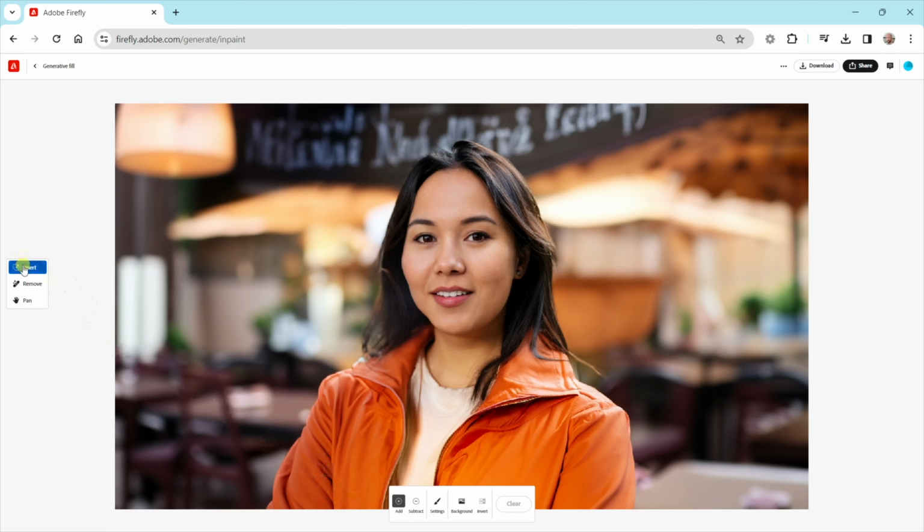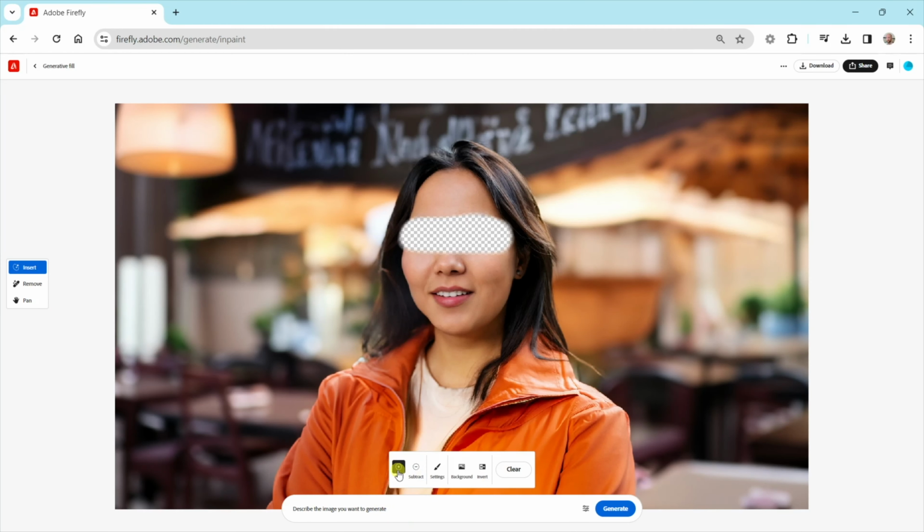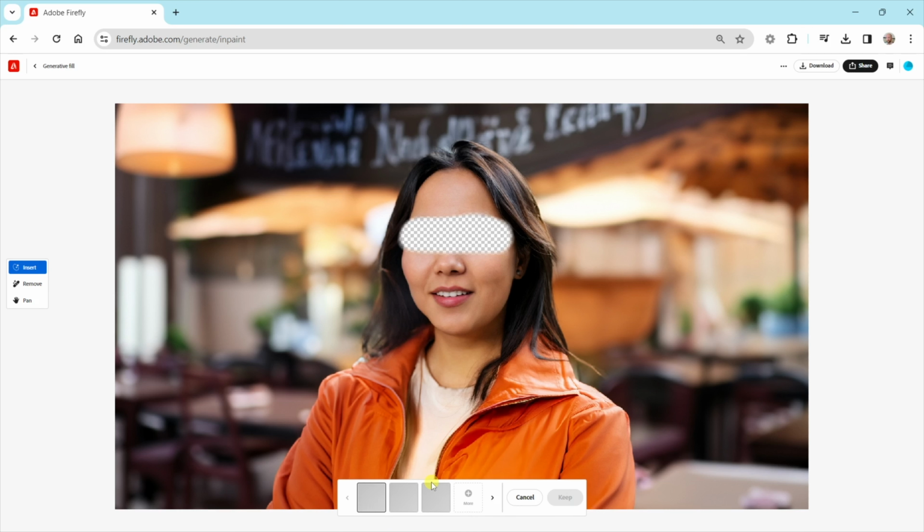Okay, so we've got an insert button here, which is already selected over on the left. If I just select her eye area, you see it says add here. Let's type glasses. And hopefully it's going to work out that I mean spectacles, not the kind that you drink out of. Yeah, it's given her some glasses, which looks pretty good, doesn't it? I'm impressed with that. It gives you different options. It makes her eyes look different, but I could obviously type in a slightly different prompt to get a different result.